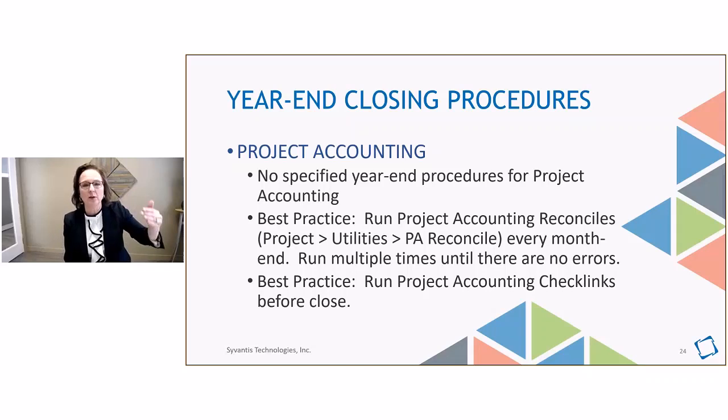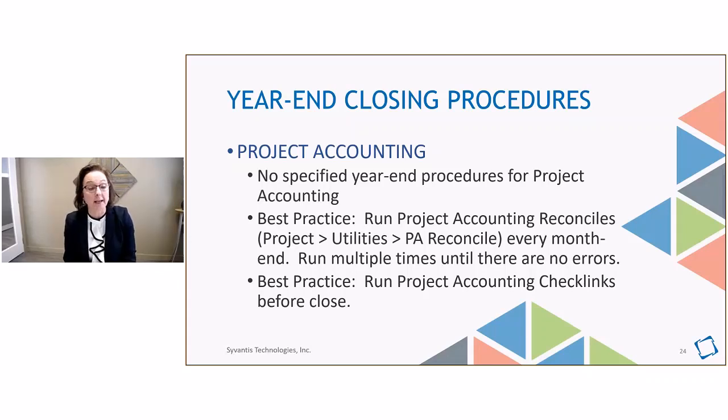Because what it'll do is, let's say it's in the billing area, it'll go through all the bills and reconcile them. Now I go ahead and run the revenue recognition one and fix that. Well, then I go back and run billing again. It may have cleared something up on the billing since then, but I have to go ahead and fix that in revenue recognition again as well. So just run it till there are no errors.